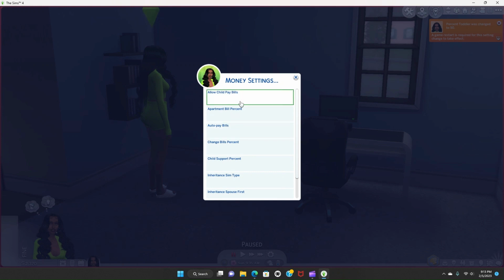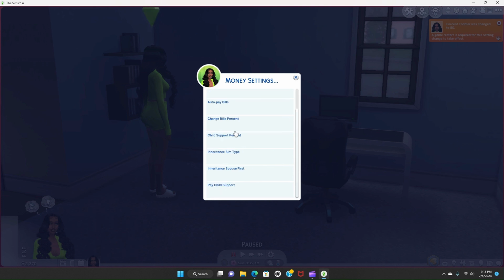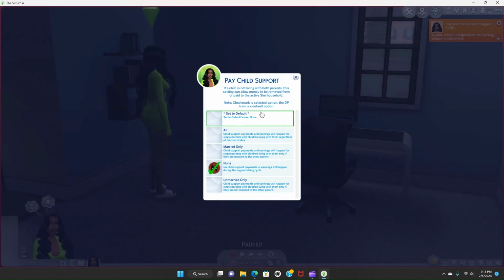With this one, you have gameplay options, money settings, so you can auto pay bills. If you get tired of them saying, oh, well, your bills are due or you're late on your bills, you basically can have your bills set up for auto pay. Allow child pay bills. Not sure that's a good one to have for a child unless they're like a teenager or something and they're working part-time or something. That'll be more understandable. You have pay child support.